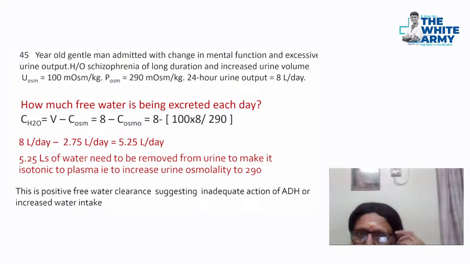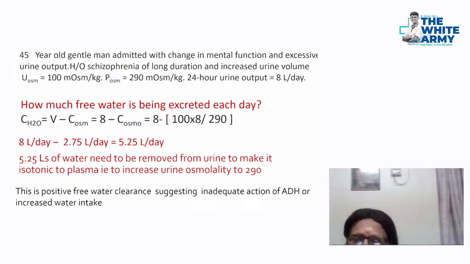That is why his sodium is low, osmolality is low. So what you have to do here is go through the medications. There are certain medications which can suppress ADH. So if somebody is schizophrenic, he's on antipsychotic medication, go through the drug list to find out, is there any medication which is suppressing the action of ADH? So anything that can produce what was earlier called a nephrogenic diabetes insipidus. So this is a usefulness of calculating the free water clearance.